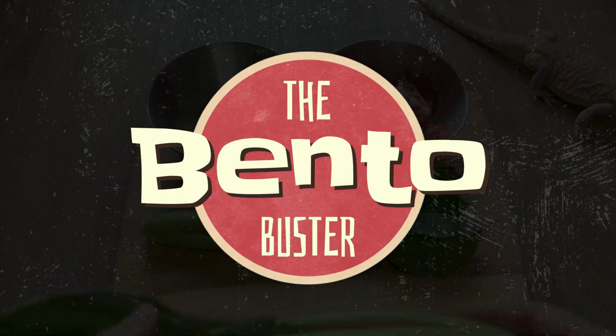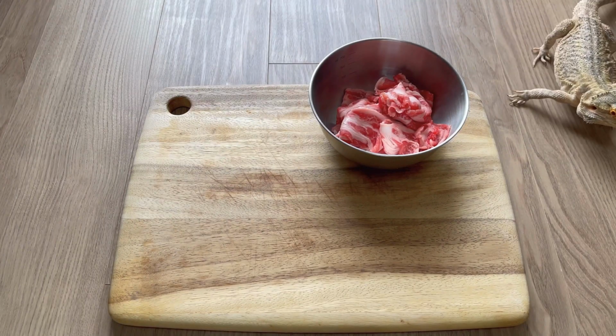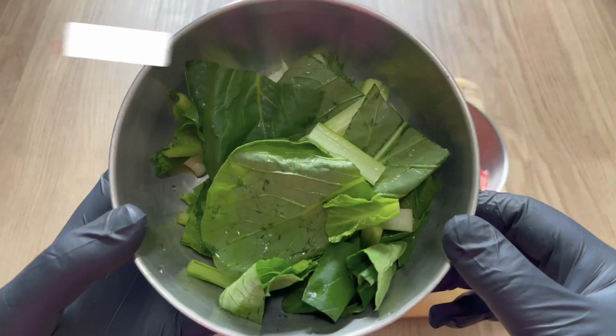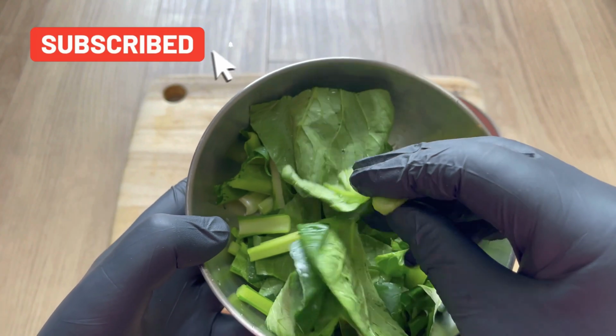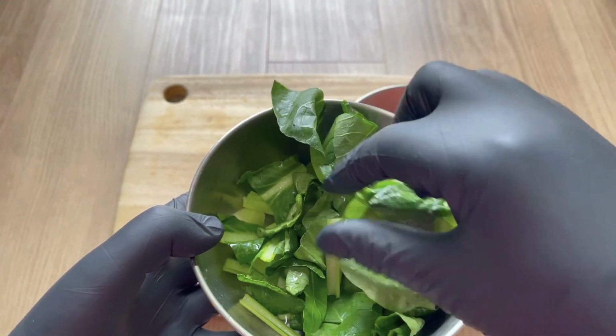Hey guys, I'm the Bento Buster and this is Komatsuna, aka Japanese mustard spinach, and I'll be needing this to make my 4-minute microwavable bento. And I'll also be using 100 grams of finely sliced pork, which is next to my little friend there who's currently doing walkabouts. Okay, in my bowl here I have 100 grams of Komatsuna cut into bite-sized pieces.